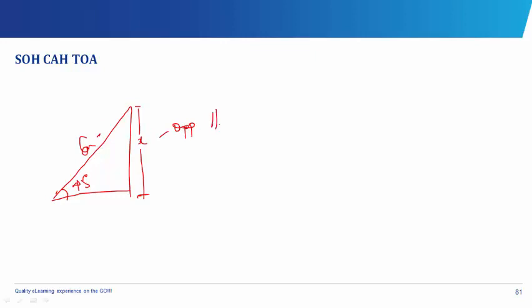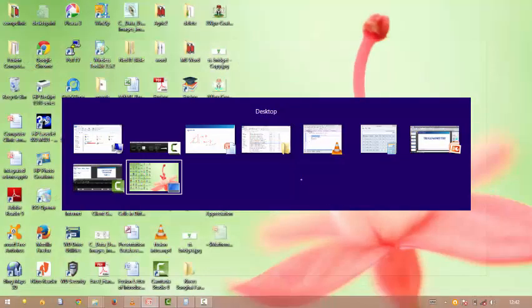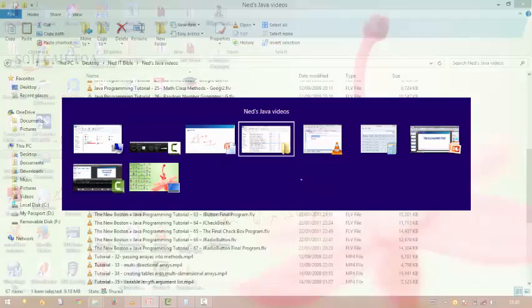So when we have opposite and hypotenuse, from SOHCAHTOA, the one that fits is the sine. So we'll have it as sine 45 equals opposite over hypotenuse, which is x all over 6. So x will now be equal to 6 times sine 45. Now at this point, I want you to open your 4-figure table and search for sine 45, while I'll use my calculator to find sine 45.